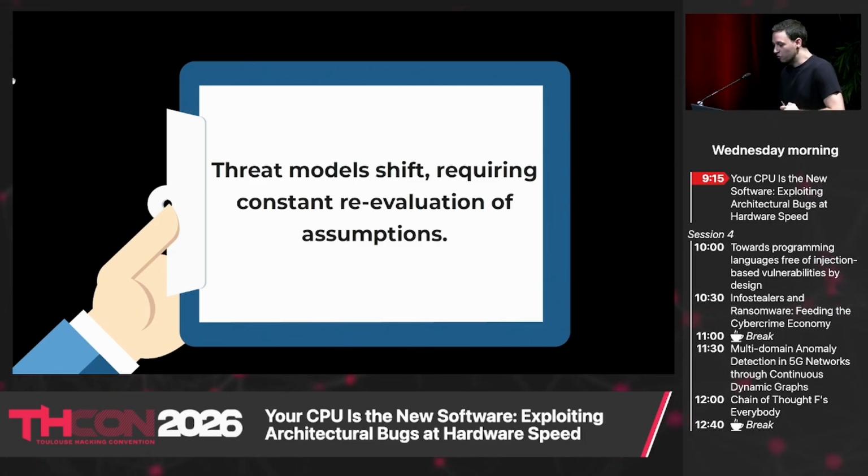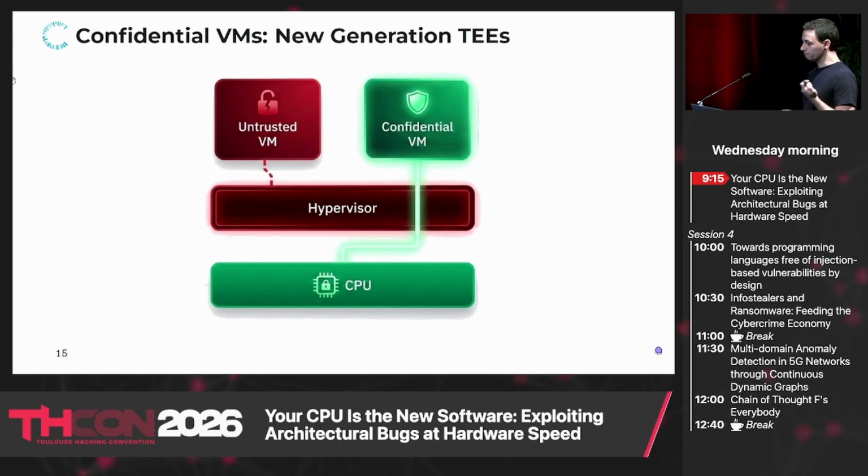But we also had to tell them, well, threat models shift. So maybe you're not affected now, but you also evolve and you add new features to your CPU, and what happens then? So this is also what happened for AMD. They also introduced a trusted execution environment, the kind of equivalent to SGX, but with a different model. They did not have an application running, but decided to go completely for a virtual machine. They completely encrypt the virtual machine and protect that. So if you have other untrusted VMs or an untrusted hypervisor in the cloud, you can still run your VM on your favorite untrusted cloud provider, and they can't do anything. They don't see what you're doing.